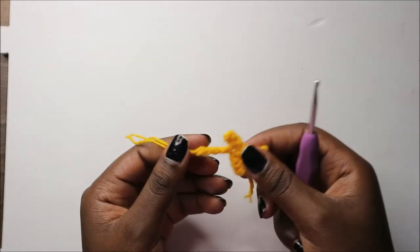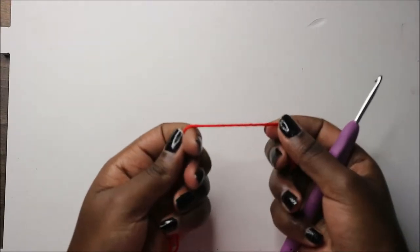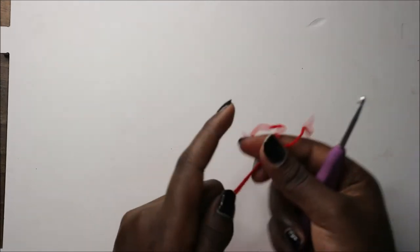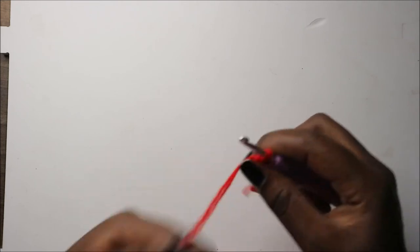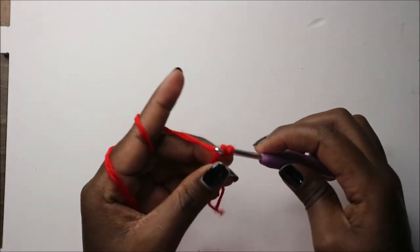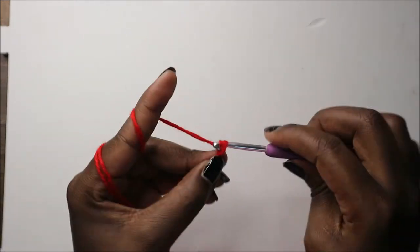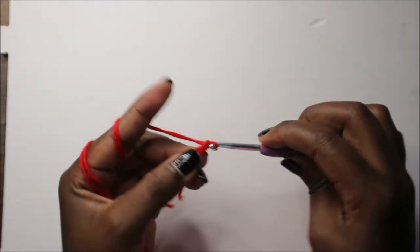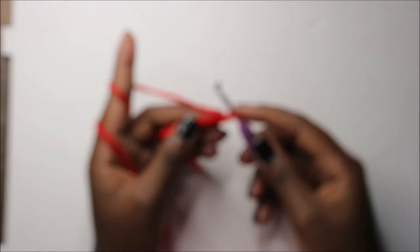Okay, so now we're going to make the comb. Now we're going to make the comb, which is the upper part of the chicken, and we're going to use this red yarn, and we're going to start first by doing a chain 11. So we'll do chain 1, 2, 3, 4, 5, 6, 7, 8, 9, 10, and 11. Okay.